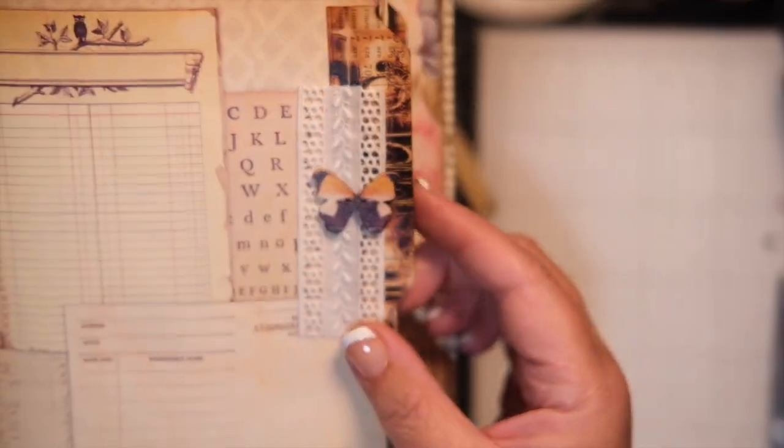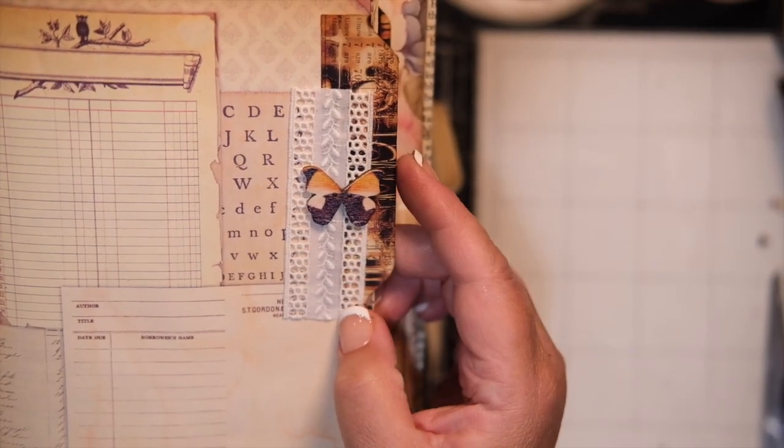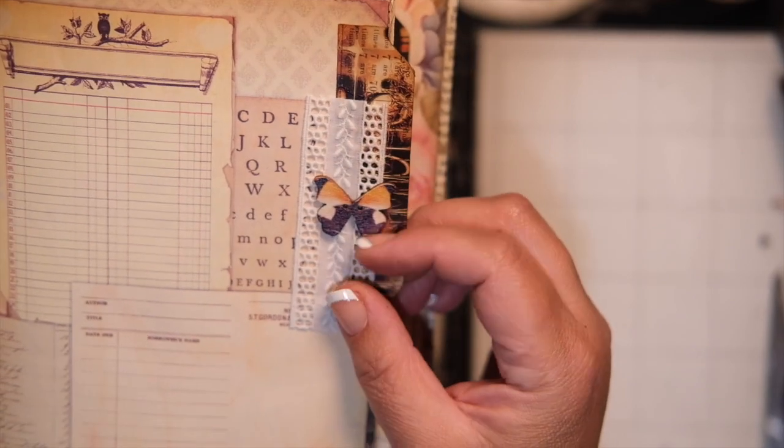And then here I found a butterfly that I liked, even though it does have yellow on it. And again, just some lace and this wooden butterfly.